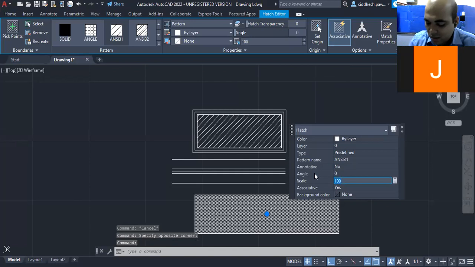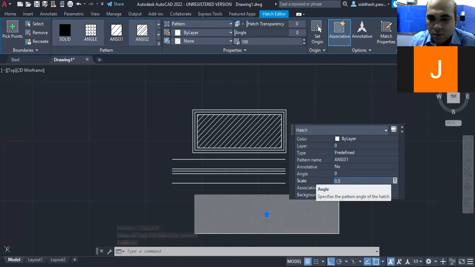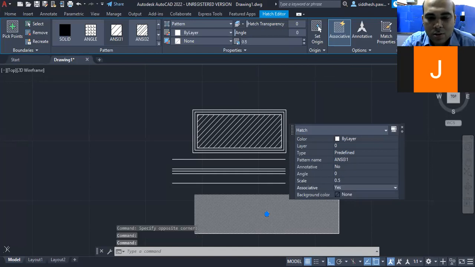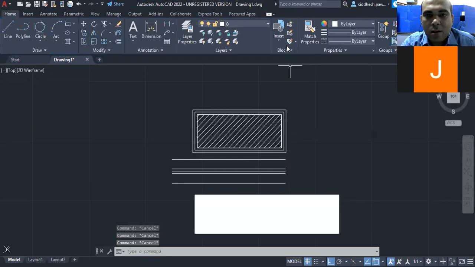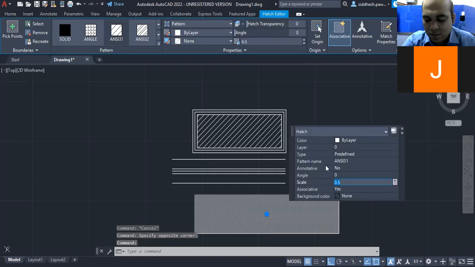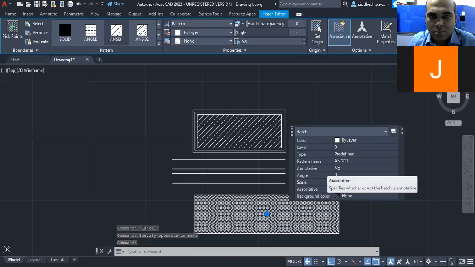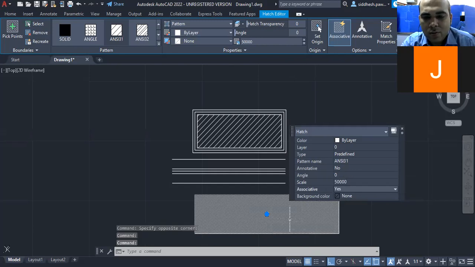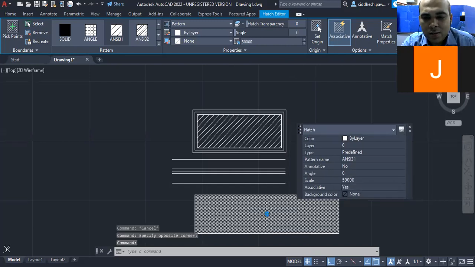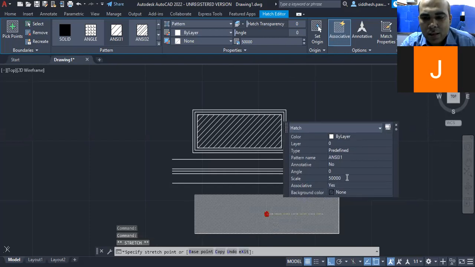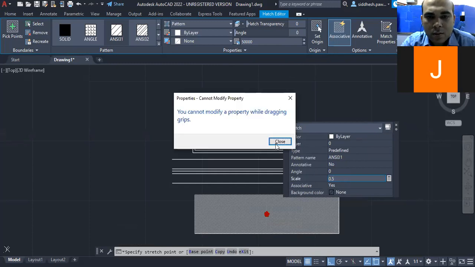You have to check what the dimension is. Why is it so? Because it is taking it as per the diagram length and all. So if it is taking it as per the diagram length, then you have to be very careful while setting this.